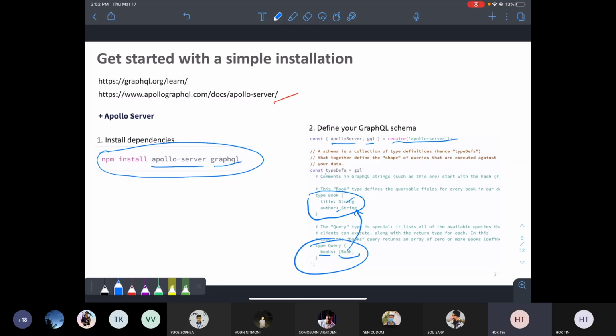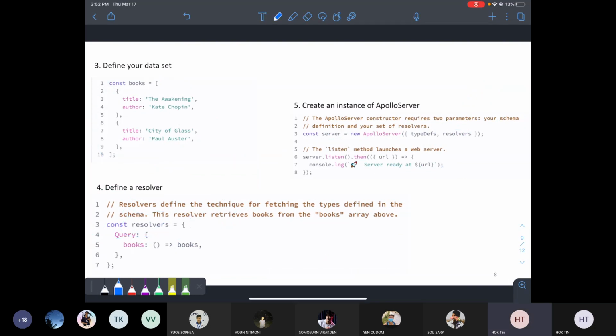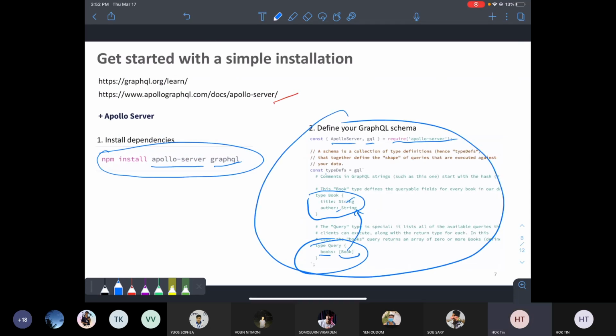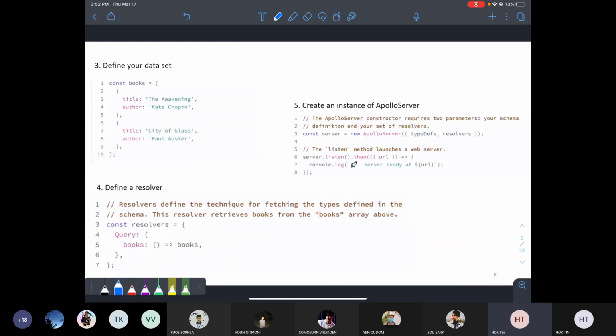So now we have the query, and another one is the resolver. This one here is just the schema that defines the definition of GraphQL, but you have to map it with the real data. Here you have the book data, with title, author, or something else.